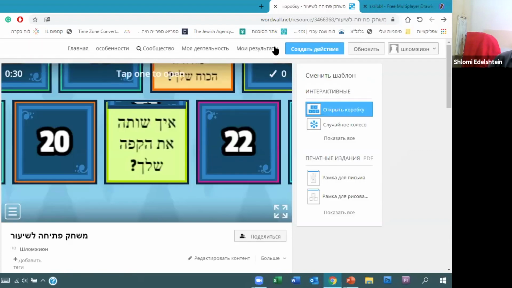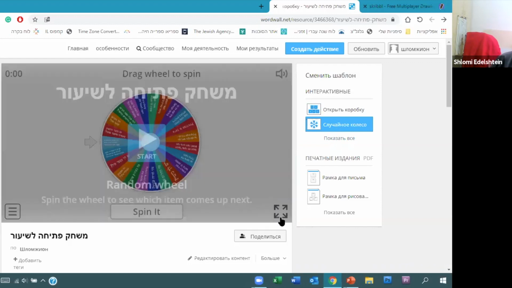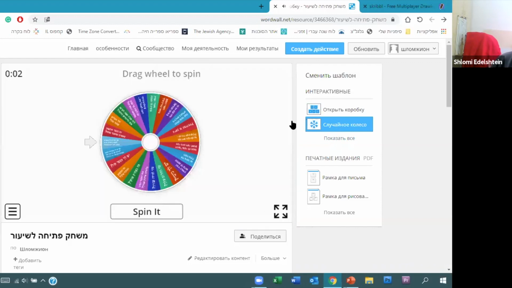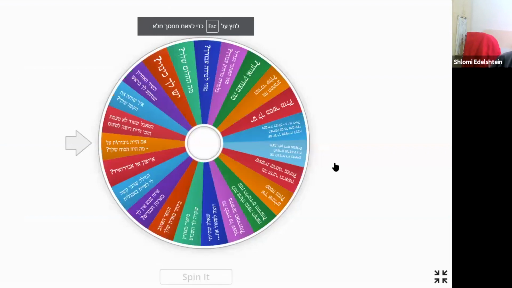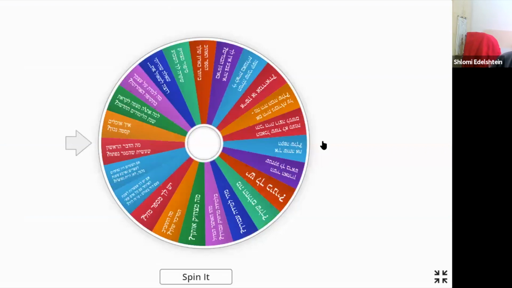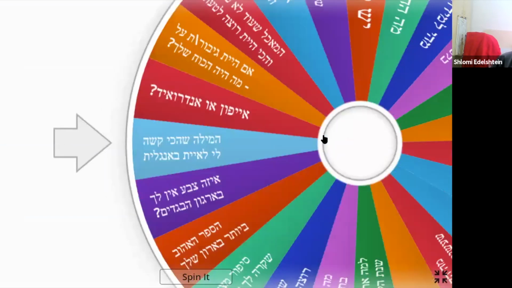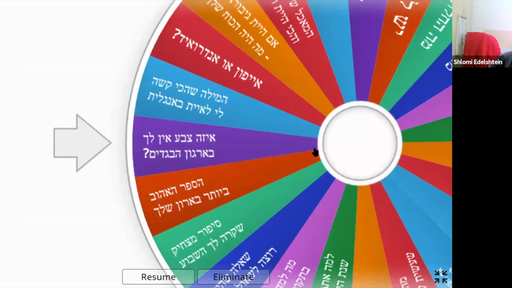And what is unique about this specific app is that the app knows what other templates I can use when creating another quiz. Because here is open a box that I'm using, but look, the app offers me to switch it to random wheel. And now I can play basically the same game of questions. Just now, instead of opening a box, I'm spinning a wheel with a few questions. And then I can ask my participants any kind of question that I asked before.